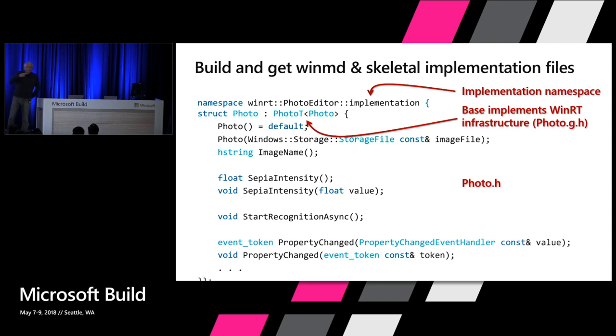So this is really the .h file that we generate for you. There's a .cpp file that has all of these implementations, but I'm not showing them to you because they're all one line. Throw, not implemented.